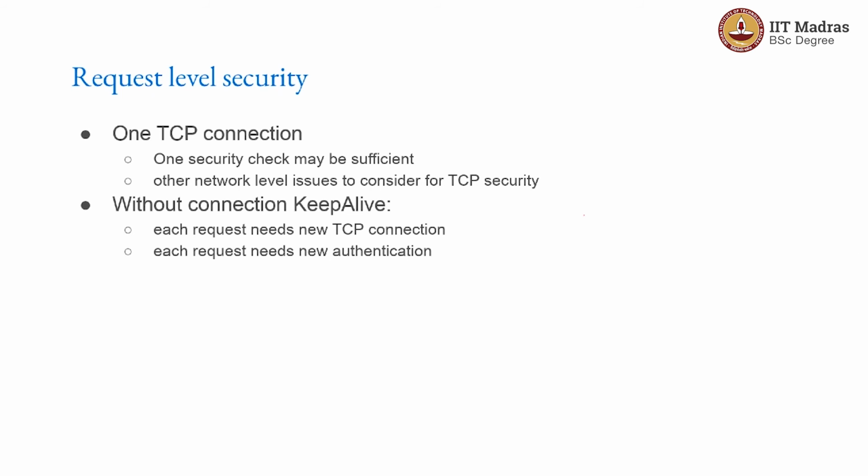because as far as the server is concerned, it's not possible to break into a connection midway. That is guaranteed by the network level itself. Unless you were involved in setting up the connection from the beginning, it's not possible for a third party to come in and suddenly start feeding new information. So if you can do a single connection, keep it alive and have multiple requests going across it, that at least reduces the overhead required. It doesn't change your security requirements, it just reduces the number of times you need to do this back and forth.